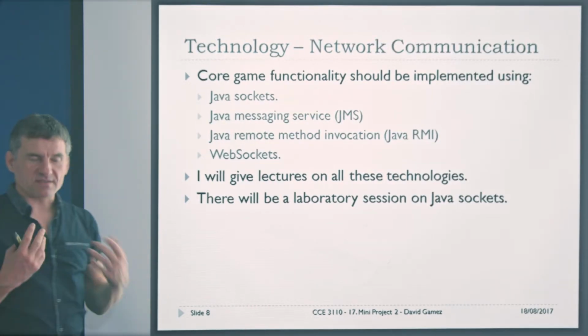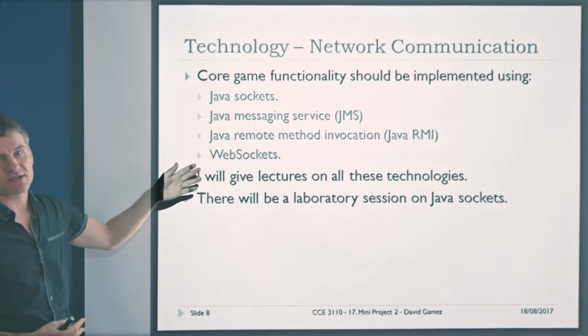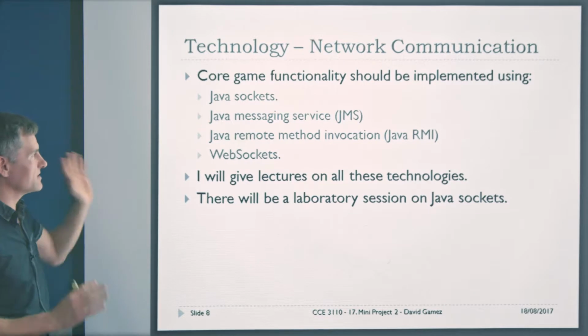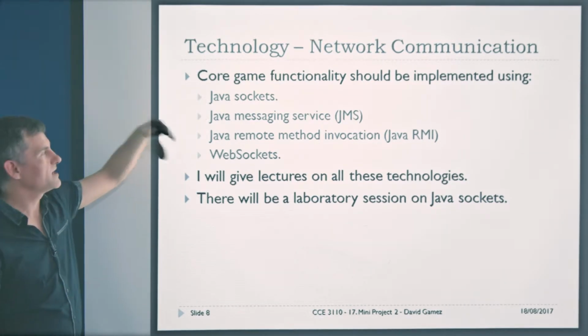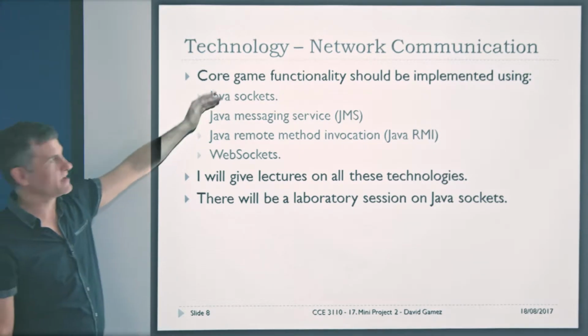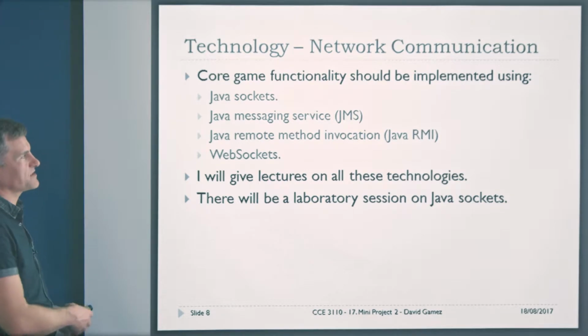So you must implement the core game functionality using one of these technologies, or you won't get any marks for it, okay? So Java sockets is what I'm going to focus on in terms of the examples and lectures I'm going to give you, because I think it's the easiest way to implement the core game functionality.